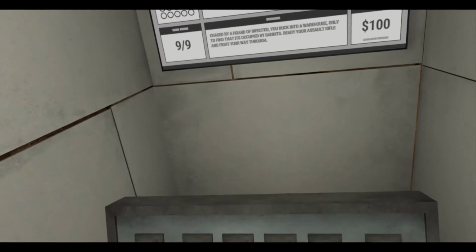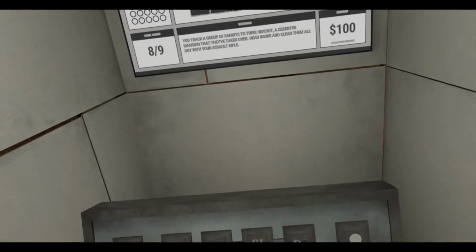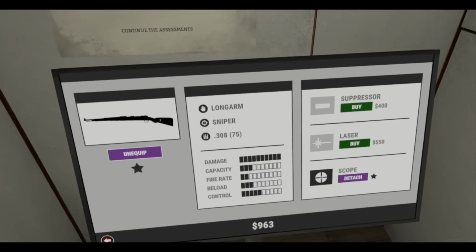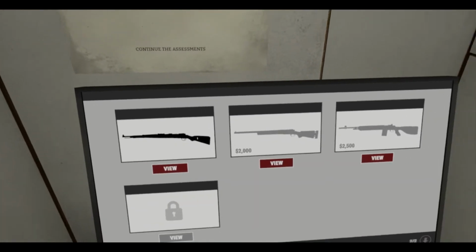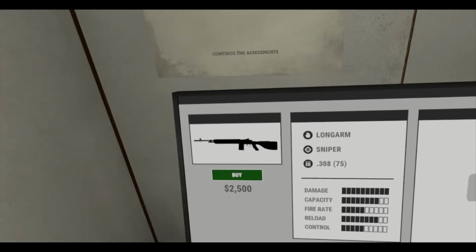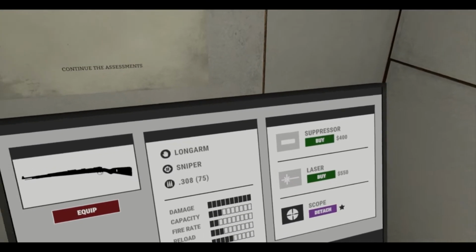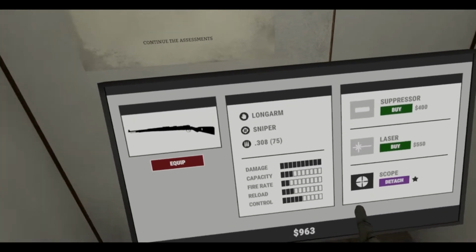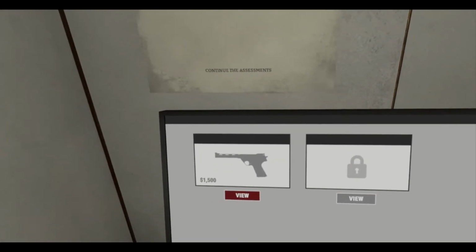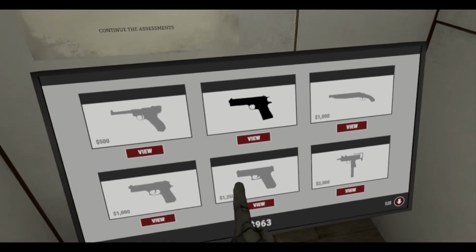Got all of them. All those. Need one there. So it's C1 and D2. Let's see what we got. Wow. Serious. Laser, suppressor. We don't need any of that on there. Ooh-hoo, look at that. Magnum. All right, I want to get that.